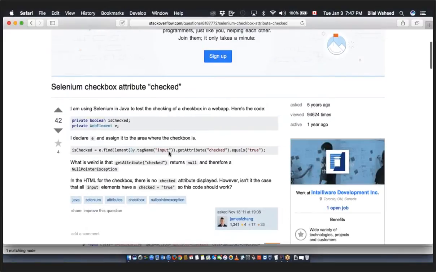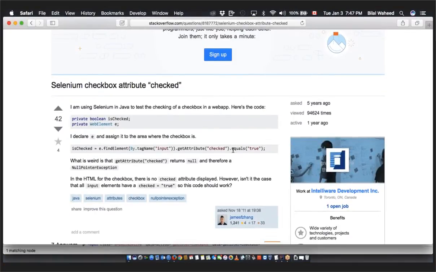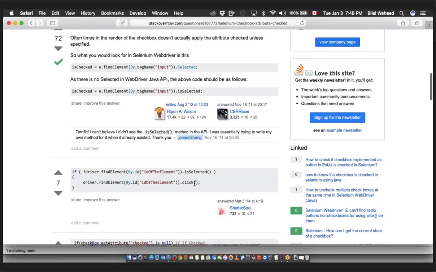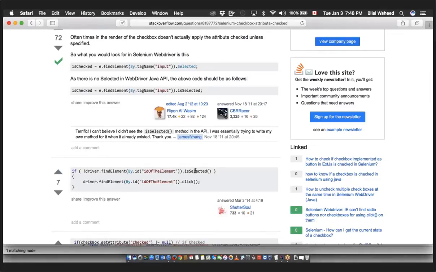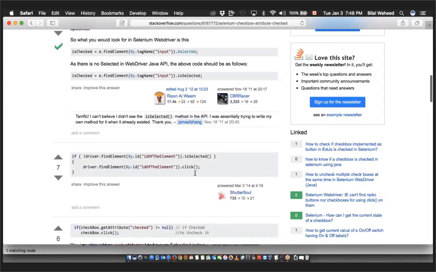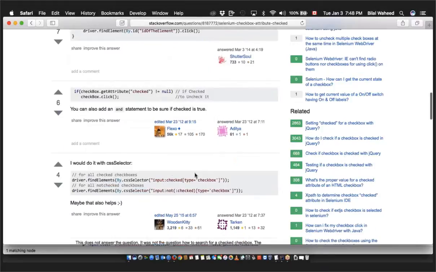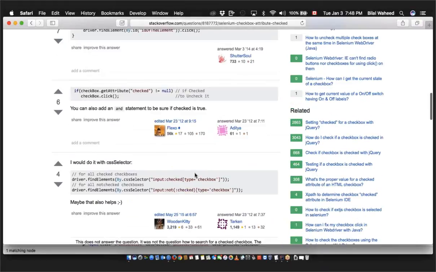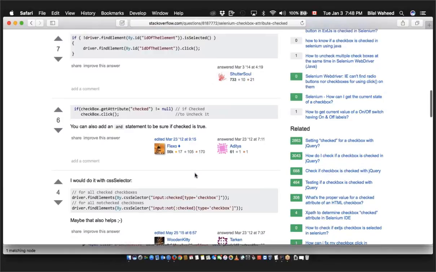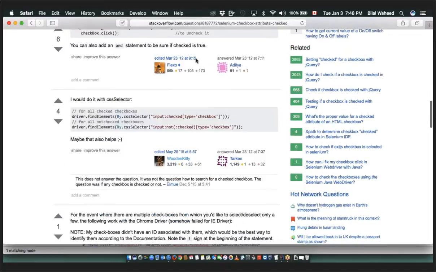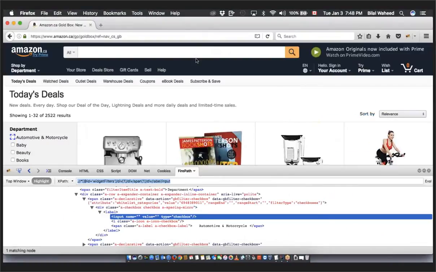Find element equals true. Okay, yeah, that's one way of doing it. I don't know, but it's is selected. I think it's this one, is selected. This is how you're gonna do it. If it's selected, it's gonna return true. If it's not selected, it's gonna return false. I think that's what it is. Or no, sorry. This is just clicking it. You select it and you click it. Okay, again, just do some quick research and you'll know how you can deal with it. I haven't come across this one yet, but if you want me to look into it afterwards, I can definitely do it.